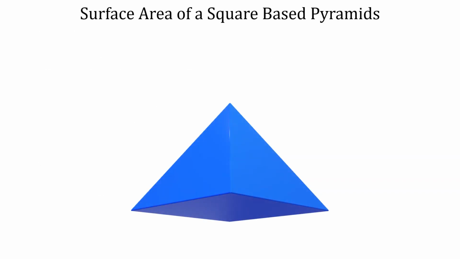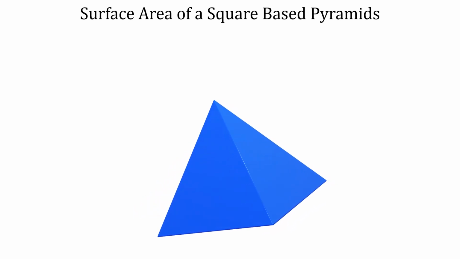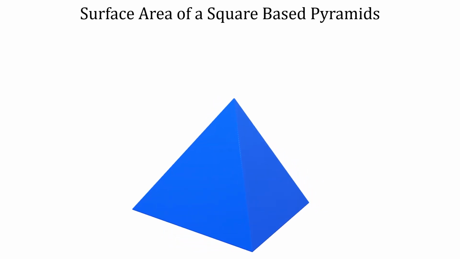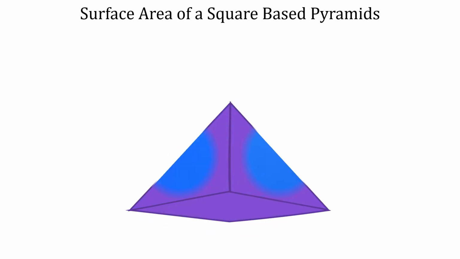Now more about pyramids, let's take an example. Pyramids in mathematics are three-dimensional shapes with a polygonal base and triangular faces that meet at a common point known as the apex or vertex. Where is the apex? Apex and vertices are the point where all the triangular shapes meet. And pyramids are a type of polyhedron, which is a solid with flat faces.